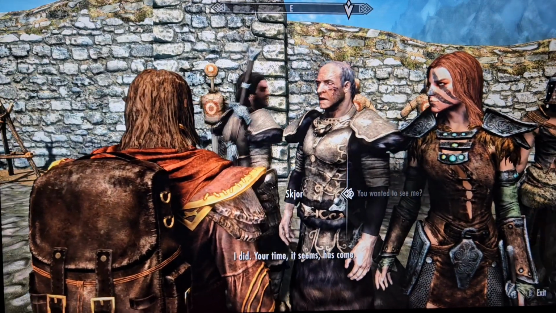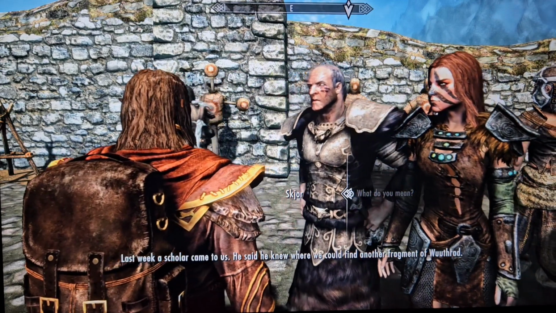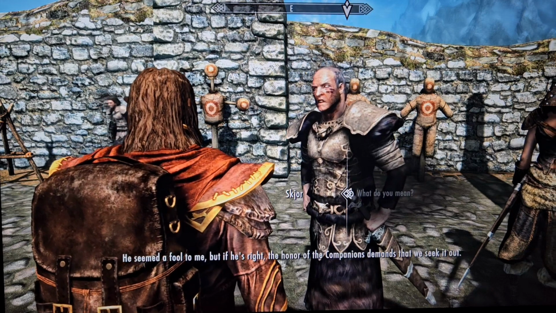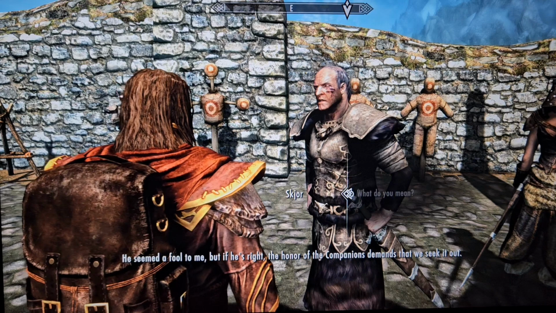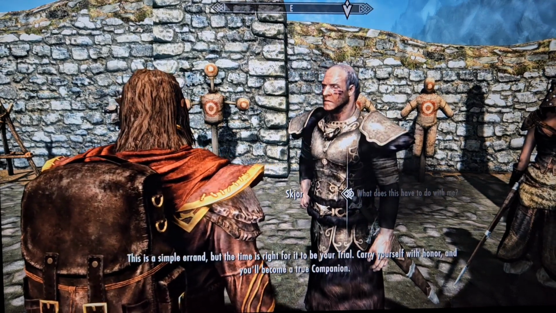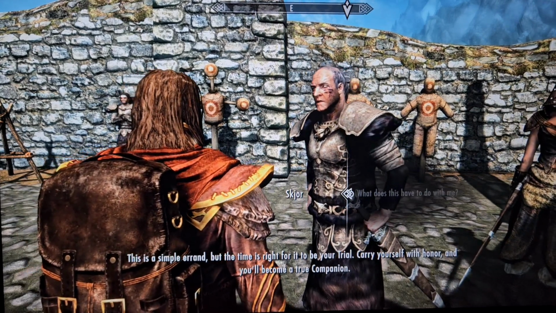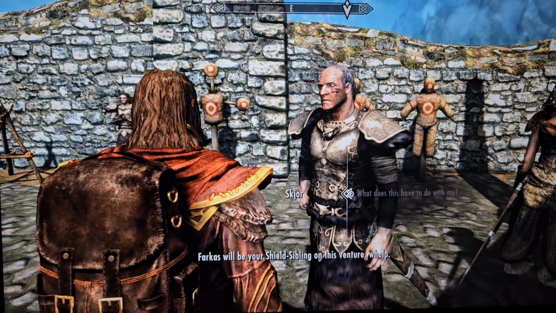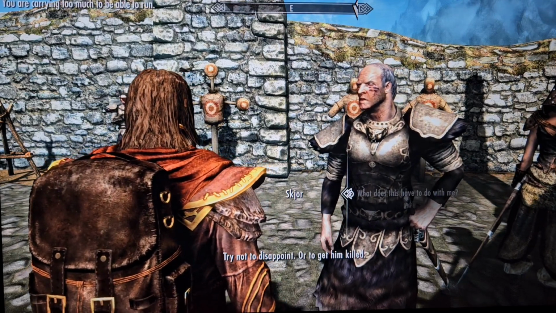Your time, it seems, has come. Last week, a scholar came to us. He said he knew where we could find another fragment of Wuuthrad. He seemed a fool to me. If he's right, the honor of the Companions demands we seek it out. This is a simple errand, but the time is right for it to be your trial. Carry yourself with honor. You'll become a true Companion. Farkas will be your shield-brother on this venture. He'll answer any questions you have. Try not to disappoint, or to be killed.